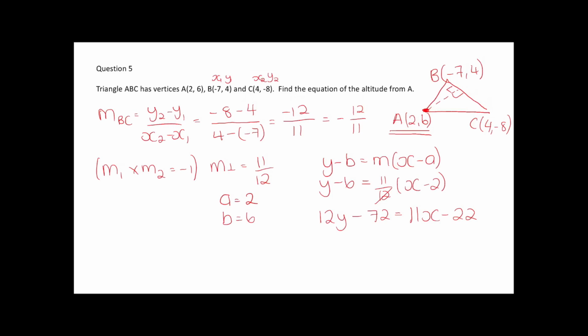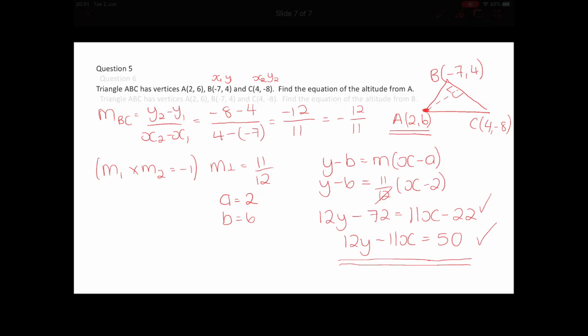Part C's of your straight line questions usually want you to find a point of intersection. So I always get into the habit of rewriting it in a more familiar format for simultaneous equations. So I would write that as 12y minus 11x equals 50. So my x's and y's on one side and then my numbers on their own on the other side. And that's my final answer. But like I say, either one of them, or even rewriting it in the form y equals mx plus c, that would be absolutely fine.